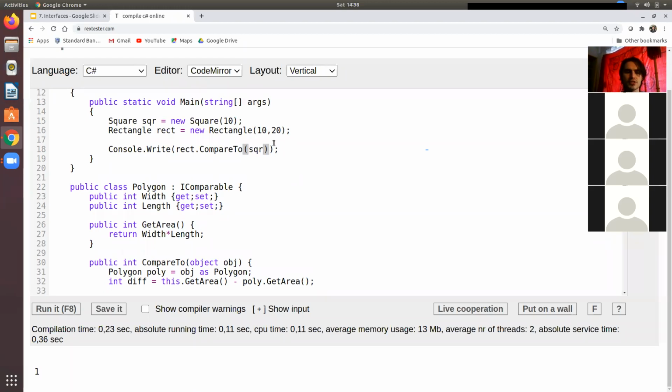I think let's go through one more example. If I change rect's width to 1 and I say rect dot compare to square, what will this print out? What would this print out now, guys? So we're comparing their areas. Square now has a length and width of 10. Rect has a length of 10, width of 1. And I'm saying rect dot compare to square. What would that give me? Have to think about it a little bit, I guess.